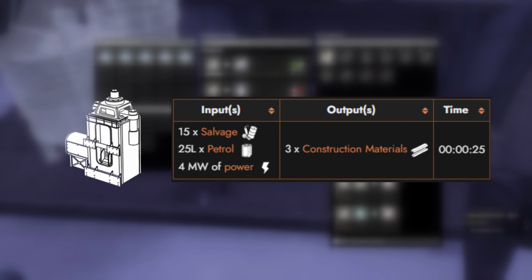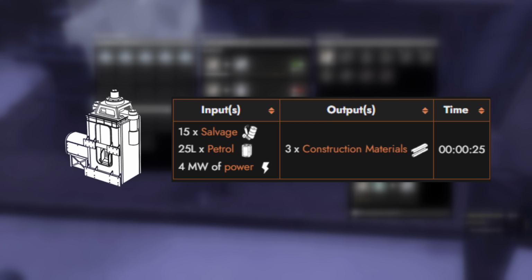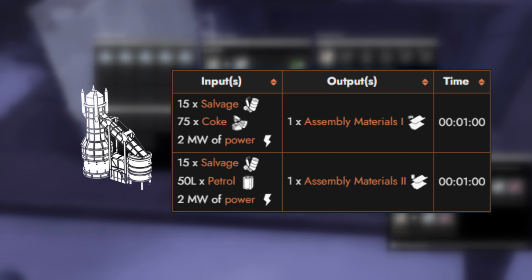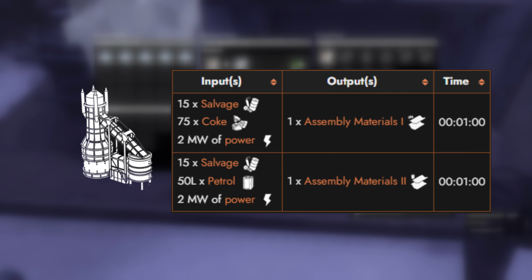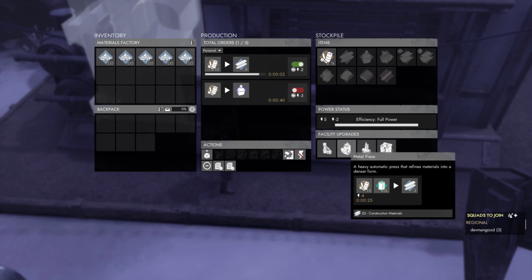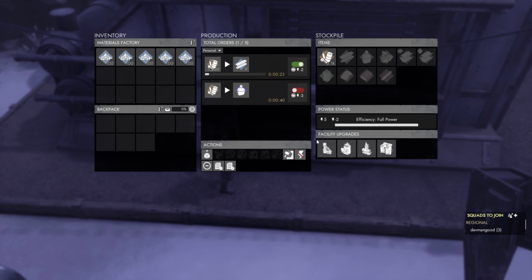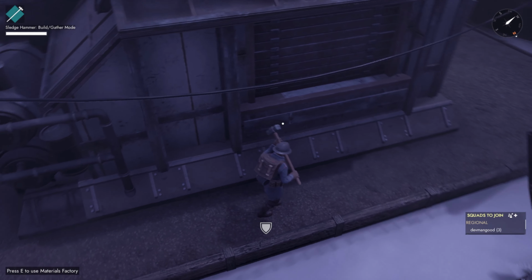The first option is a metal press, which will convert petrol to triple our CMAT production. Meanwhile, the second option is a forge, which will convert scrap to assembly materials for vehicle upgrades. We'll end up making both in this video, but we first want the metal press. Load up as much scrap as you can and begin production.